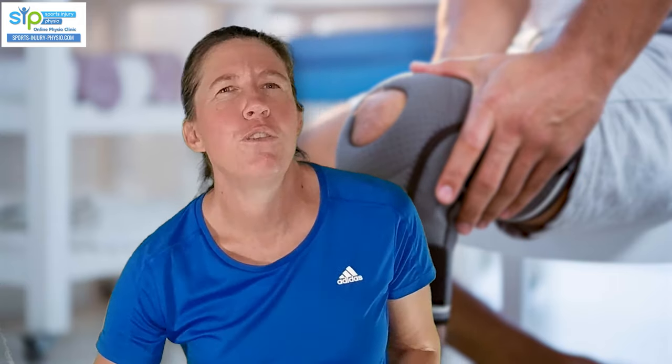It may be useful to speak to a physio to understand what exercises and activity modifications can help your knee joint. If you've got a symptomatic Baker's cyst, you can experience a feeling of fullness or achiness behind the knee. It may sometimes be difficult to fully straighten or bend your knee if it's quite large. Also, if you stand upright and straighten your knees, you may see it looks swollen at the back of your knee.